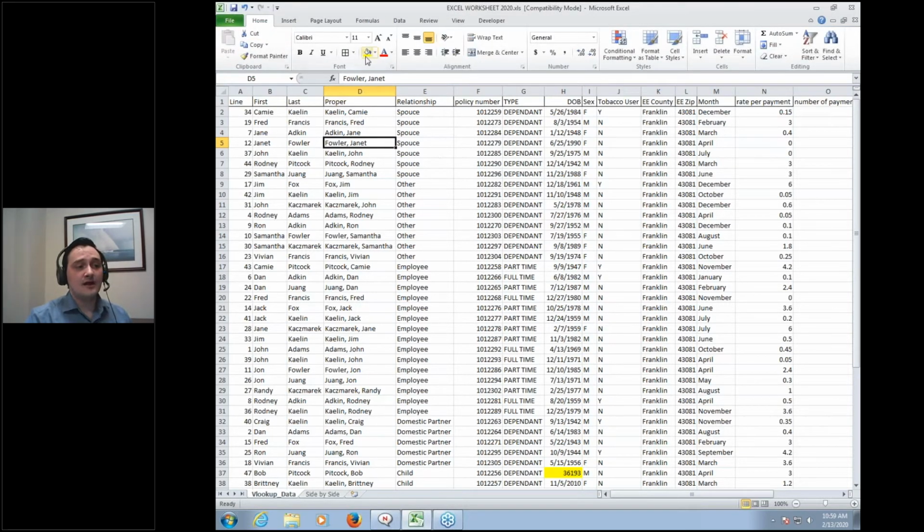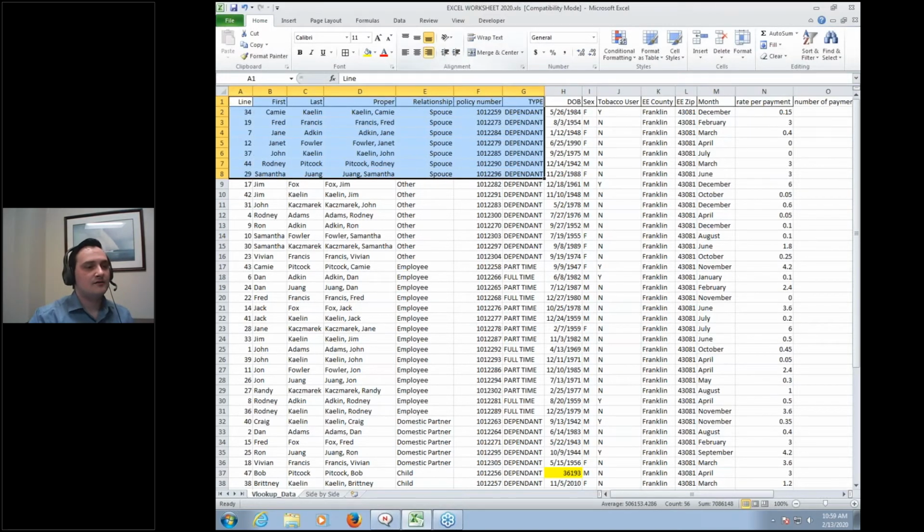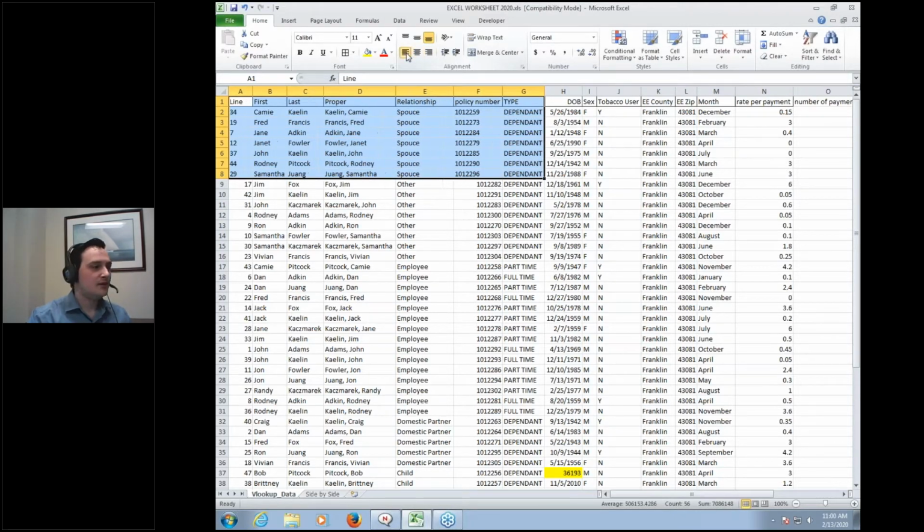In addition, under this Home tab here, you might want to also change your alignment. This alignment here refers to the text that's inside of the cell. If I select range A1 to G8 and hit this right button here, that aligns all of the text to the far right of the cell. Mid aligns things to the middle, and left aligns things to the left.